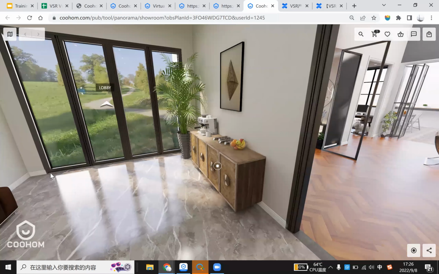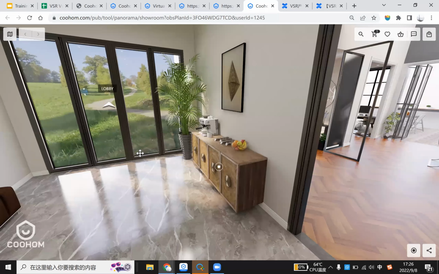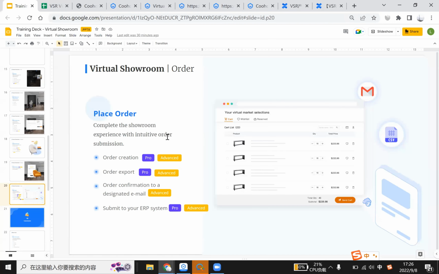And also we have the order placement, and this is also in our advanced version of the virtual showroom. We support exporting the order, and connecting our order submission info with your own ERP system or some other system, whatever.